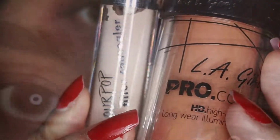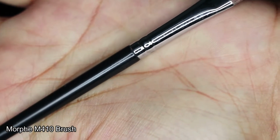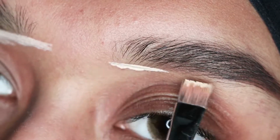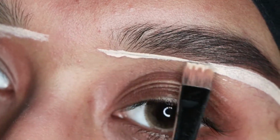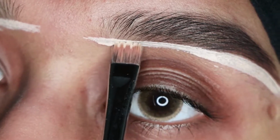Then taking my No Colourpop concealer and my foundation of choice and this Morphe concealer brush, I will be carving out my eyebrow. Taking the concealer, I will be cleaning up my eyebrows. I'm using a lighter color because I want to highlight the brow bone area, and this will also act as a base when we will be applying our eyeshadows.